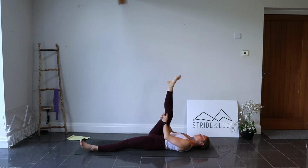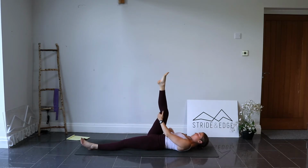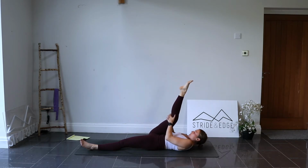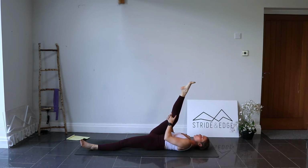And then the other way. Just loosening up through those ankles. And then from here, we're going to take a nice big breath into the belly. As you exhale, just gently start to pull that leg a little bit closer towards you. Try and keep that leg nice and active so you can point the toes. Inhale. And exhale. You may even notice your leg shakes a little bit, but that's okay.